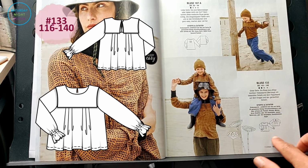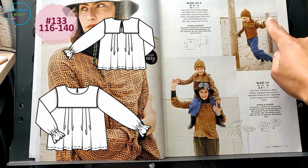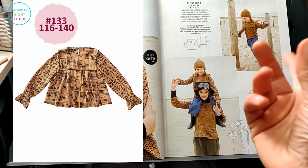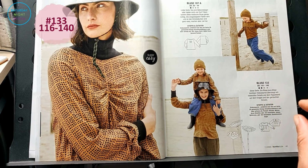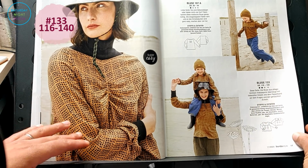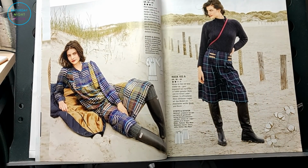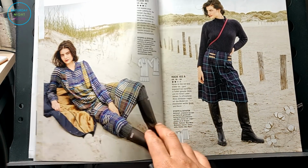Yeah, I am going to change the cuffs, though. I don't like the cuffs on this. They're not very practical for young kids, and I am just going to put in cuffing, like knitted cuffing material, and we'll see how the girls get on with it. But yeah, that's on my to sew list. So spoiler alert, that's sewing plan number 1.